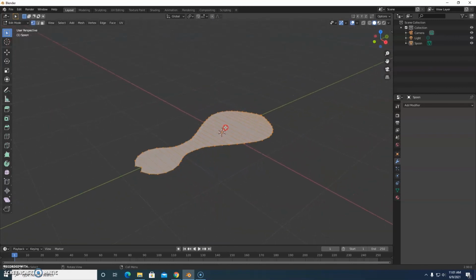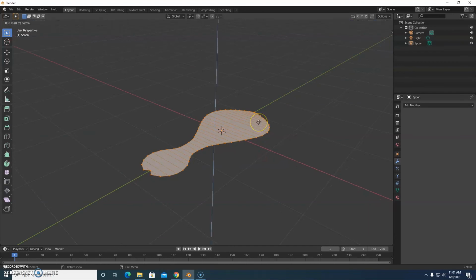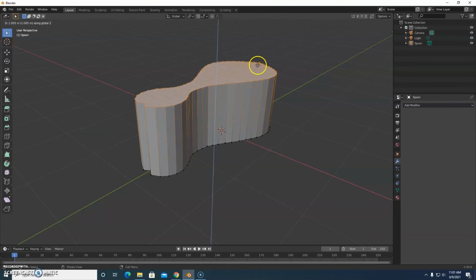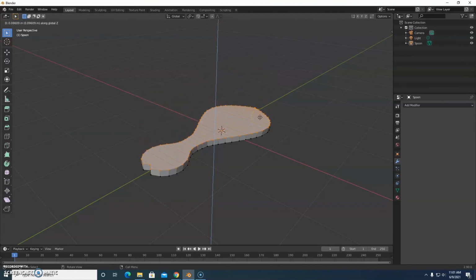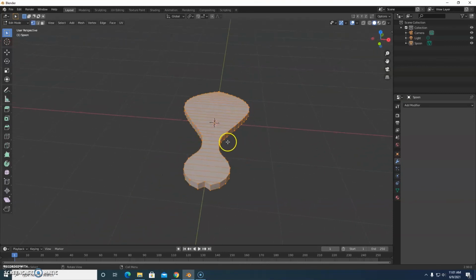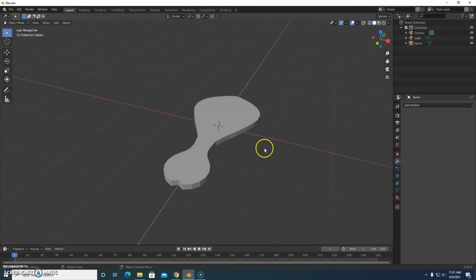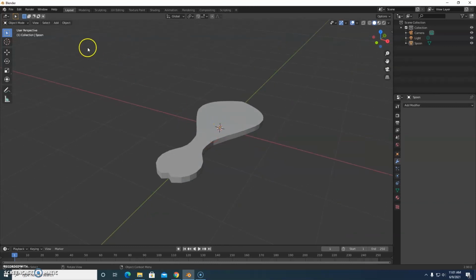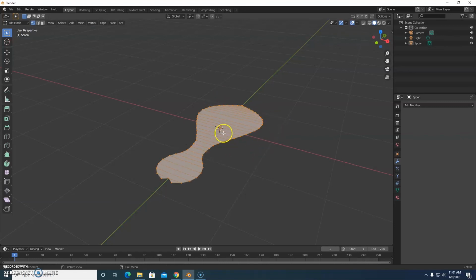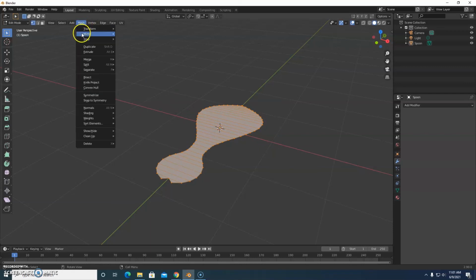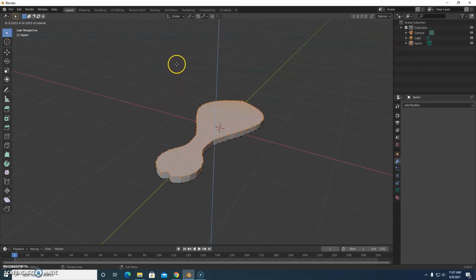Okay, so we've figured out a lot of solutions to problems here. Now I'm going to extrude on the Z-axis, and there we have a beautiful 3D spoon. Let's look at it in object mode. This is currently what we've got in object mode. Now I'm just going to give some of you a hint who may have struggled with that final extrusion before this video ends. Let's go back to edit mode. I'm going to undo that. If you have problems extruding, this is what I did before. I went to Mesh, Extrude, and Extrude Manifold. Try that if you're having problems extruding everything, and it should give you a 3D object.